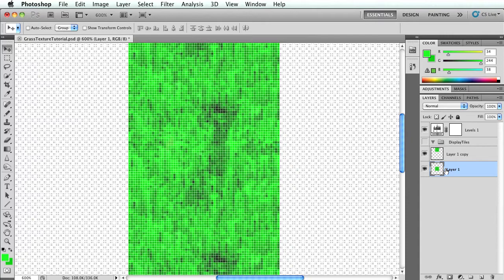Again, a few tips. You want to make sure that you work on one single layer, so be sure to label it or remember it. All the copies are the ones you just want to be displayed, and the one that doesn't have copy in the name you want to work with, or just change the name to working copy or something like that.